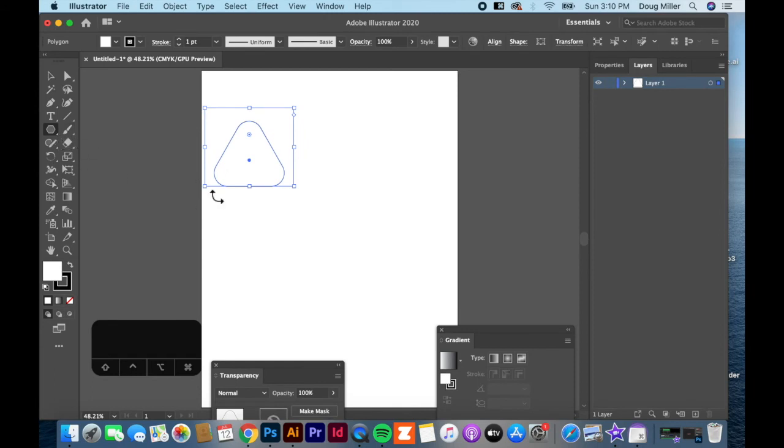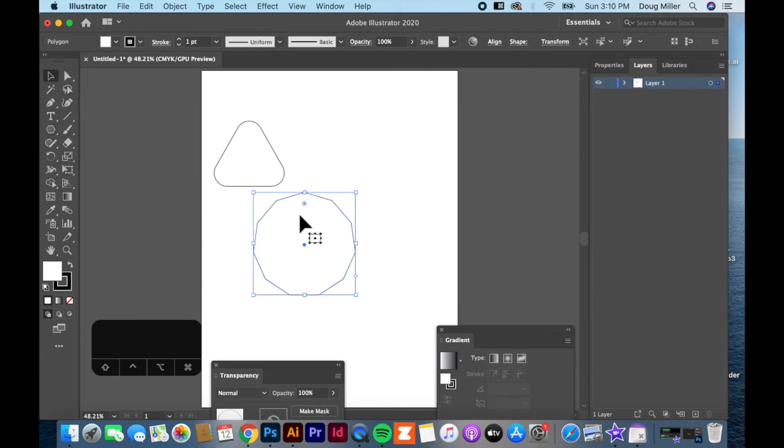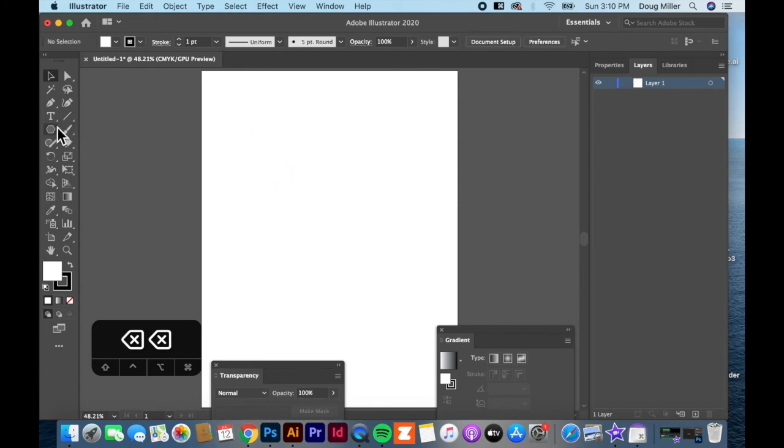The other thing you can do is, if you just click once with the tool, you can tell it how big you want this, what size you want it and all that kind of stuff. And when I click, I get an 11-sided polygon. Star tool works pretty much the same way. You can almost do a whole video on just the star tool, because there's so many different key commands. So I'll let you guys fool around with that.